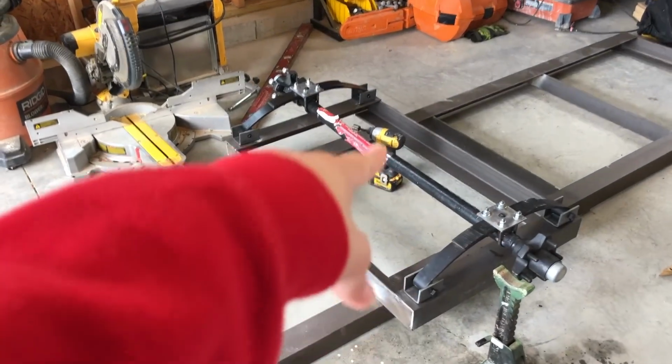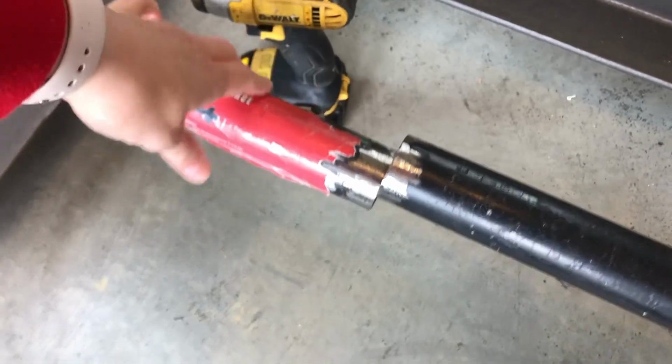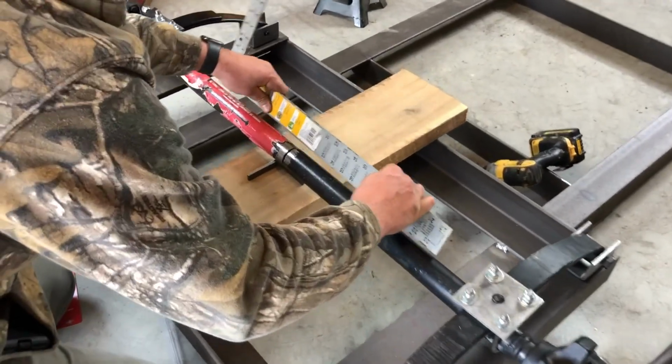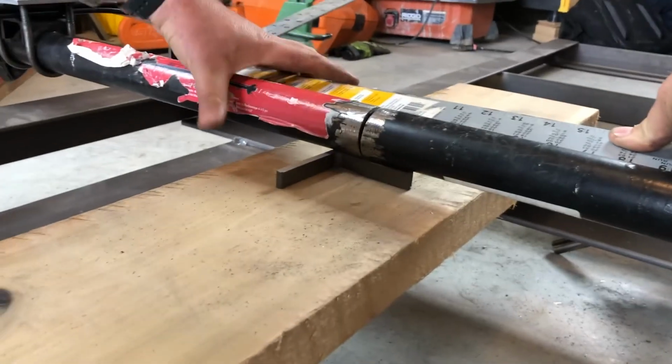Both sides are fastened. Now this is where we cut this. It was too long, so James had to cut a hunk out of the middle. So now we're gonna weld it back together so that it's the correct length. Now he's just trying to prop it up to get these pieces perfectly level so that he can weld them back together.